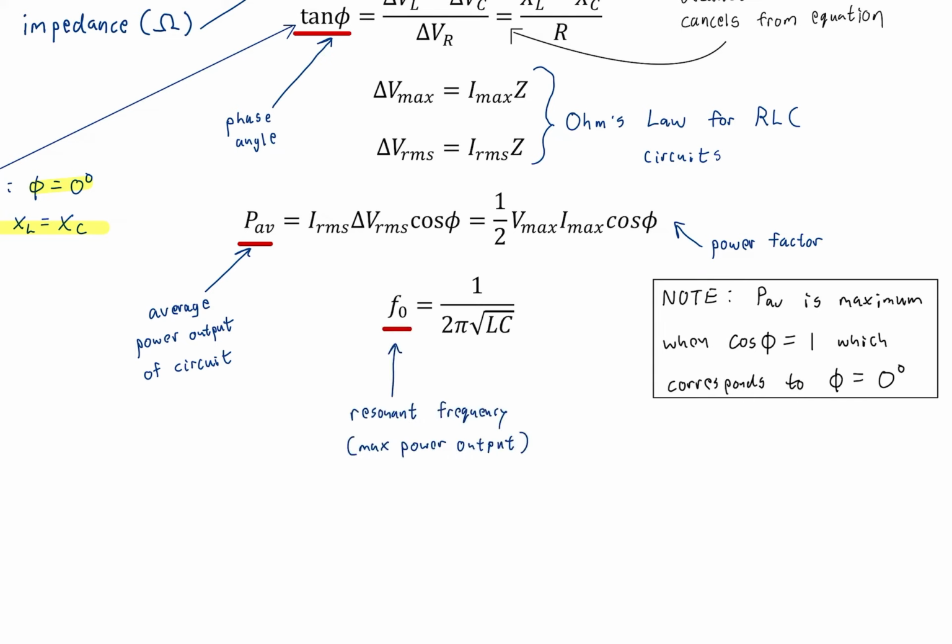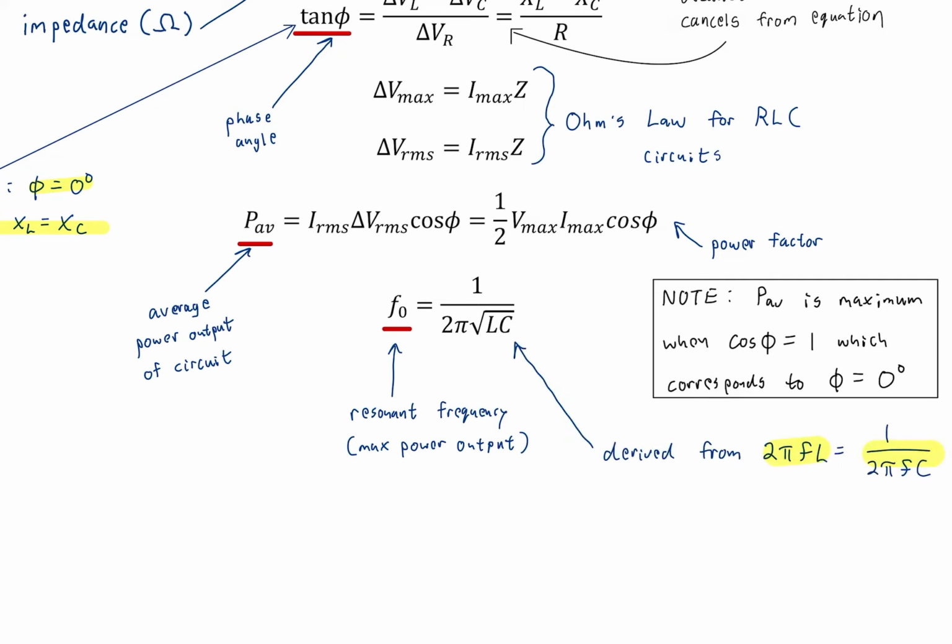And finally, we have the resonant frequency, which is the max power output. You get max power output when you achieve the resonant frequency. So the resonant frequency would be the frequency from the AC source. It could be adjusted by the AC source, and it's dependent on the properties of the circuit. Specifically, it's dependent on the inductance of the inductor and the capacitance of the capacitor, which of course is based on their physical parameters. Notice that the resistance of the resistor does not show up in the resonant frequency calculation. The resonant frequency is independent of the resistance. The resistance just defines the damping in the circuit. It doesn't actually define its oscillation.